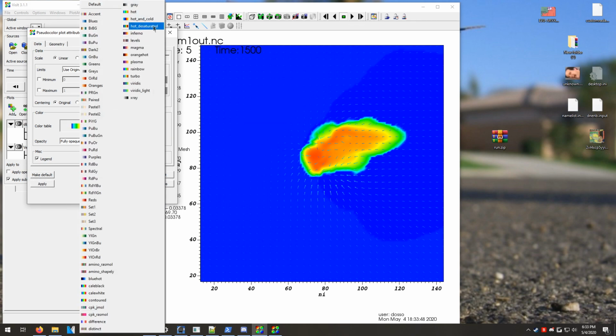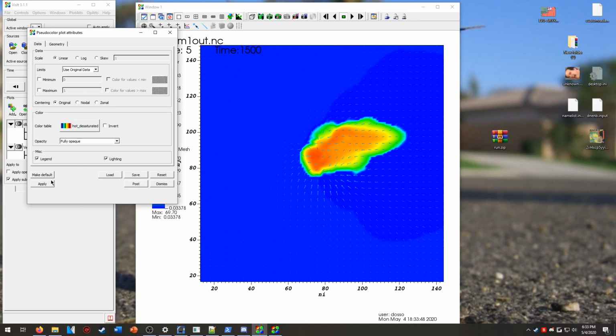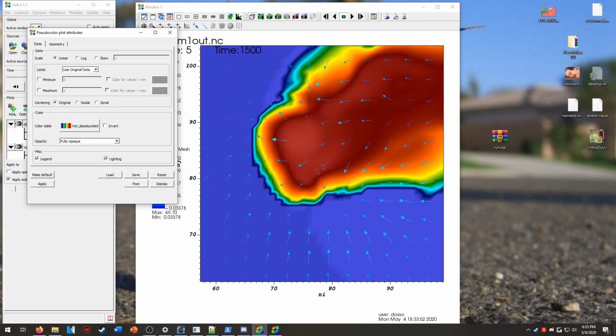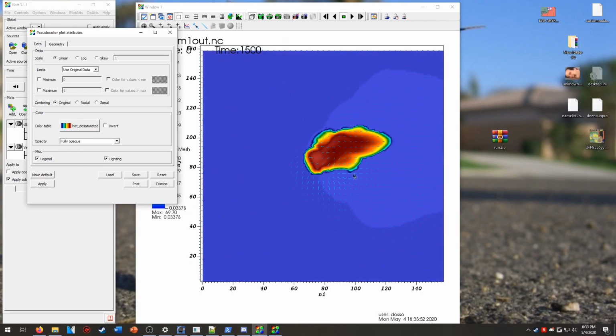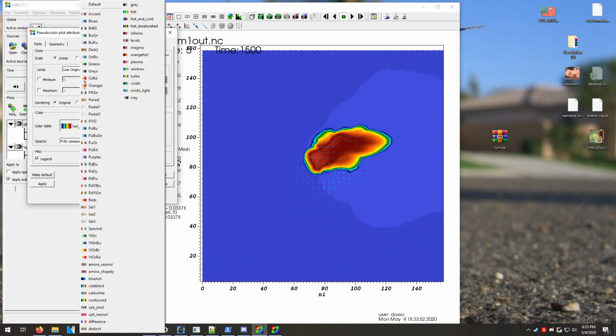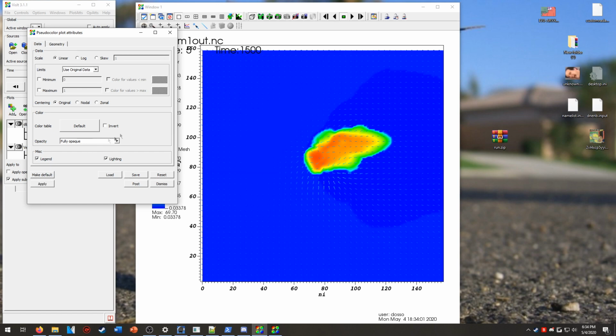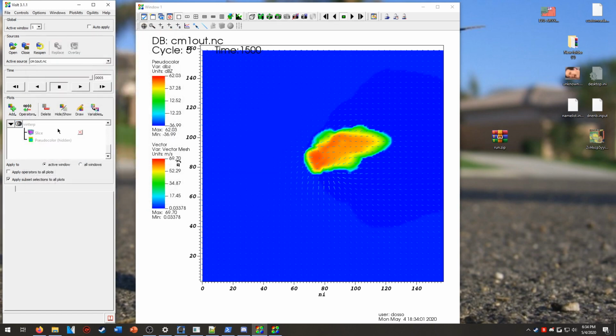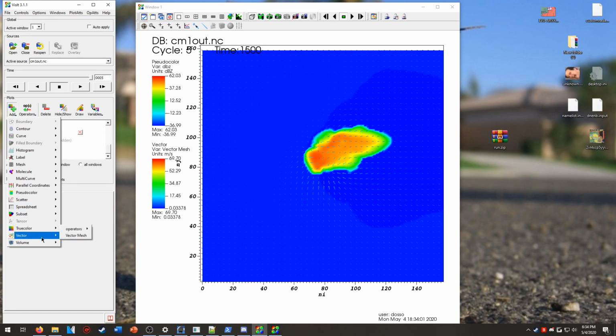Oh wait, that's the same one. Whoops. Hot to saturated. It's really kind of weird, but if you really want to choose a new base velocity, hey there, or base reflectivity, there you go. Another one of the things that you can make is vorticity at the surface.